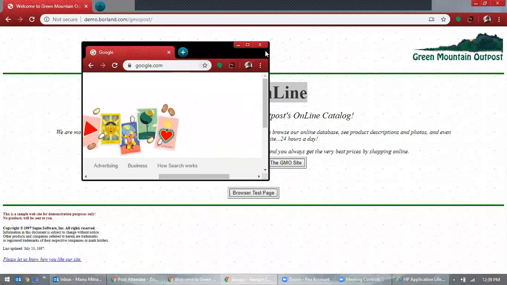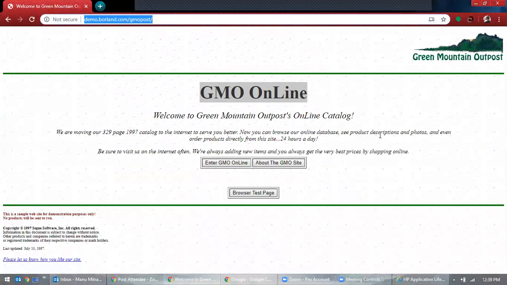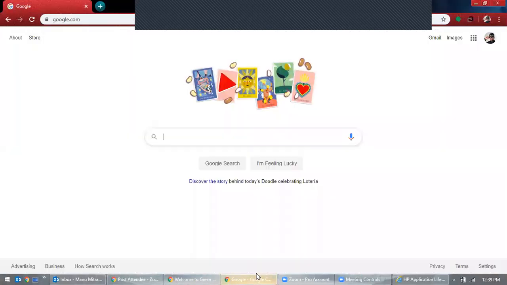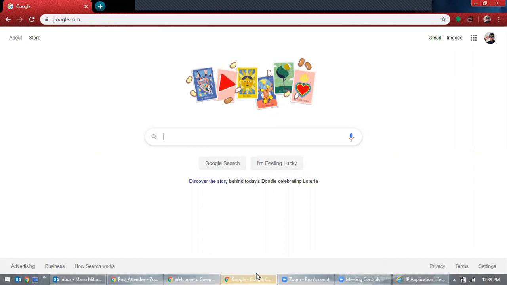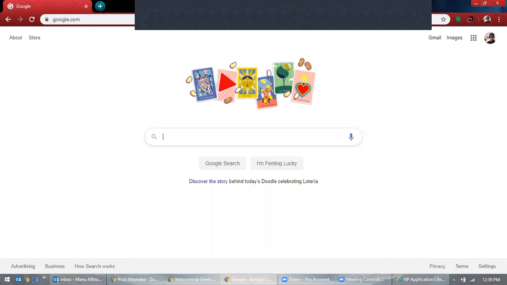Very good. Now let's take an example here. Let's say google.com, and let's say I found a bug in Google.com. Now, what is the bug? Many people have come up with many things, but they are not able to tell what the bug is all about.